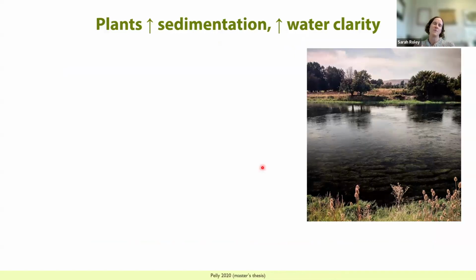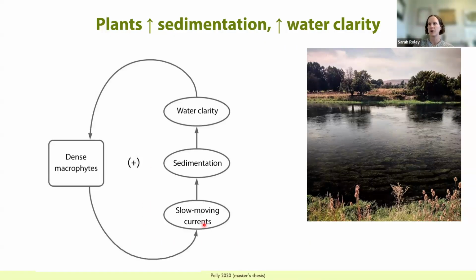And they can actually do this in sort of this positive feedback loop. So when we have these slow moving currents, sediments drop out. So the little particles that are suspended in the water will drop out when that velocity slows. And when that happens, we have more water clarity. So it's removing those particles. And if we have more water clarity, we have more light, and now we have more plants. And so once they get in a system, they can change the system in such a way that preserves their ability to stay there and maybe even improves habitat for further growth and colonization.